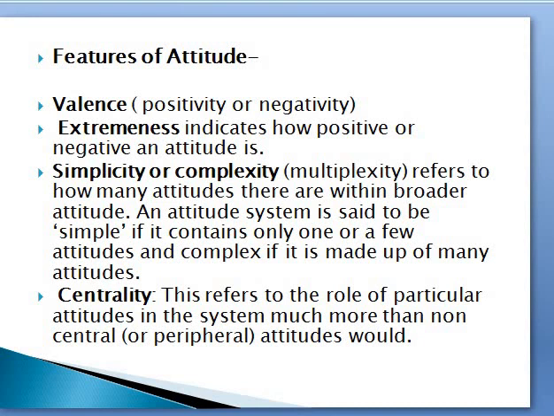Next one is centrality, the last component. This refers to the role of a particular attitude in the attitude system. An attitude with greater centrality would influence the other attitudes in the system much more than a non-central or peripheral attitude would. For example, in the attitude towards world peace, a negative attitude towards high military expenditure may be present as a core or central attitude that influences all other attitudes in the multiple attitude system. This is the centrality feature.